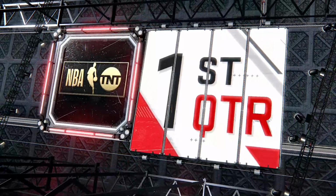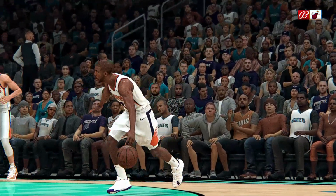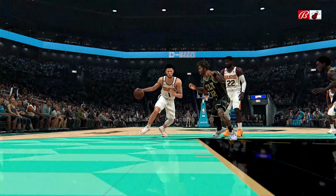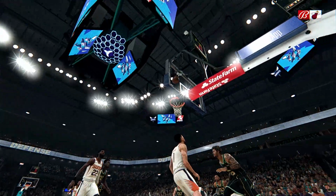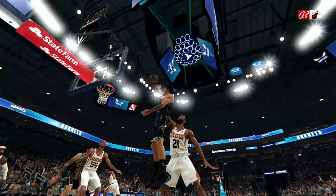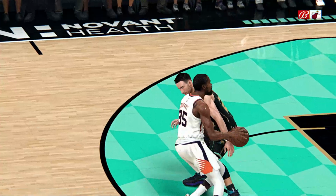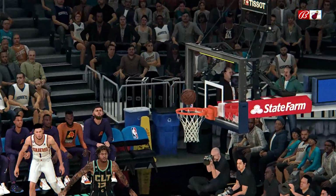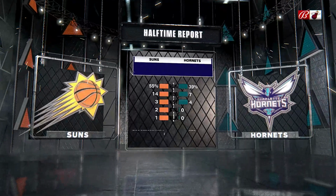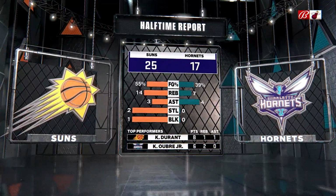Hello, basketball fans. What a pleasure. Phoenix had no problems getting going. They had great chemistry early on, both offensively and defensively, stringing together an impressive 8-0 run to jump on top early. They were able to string together a nice set of offensive plays to finish the quarter, making their last 4 shots. In quarter number 2, they fought off several attempted rallies and actually pulled further out in front, ending the half up by 8.